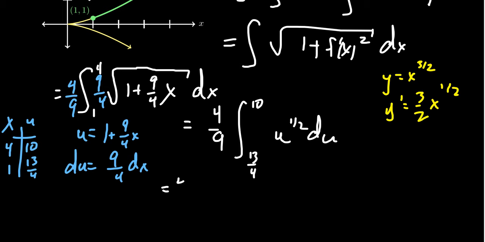By the power rule, we raise the power back up to this semicubical parabola. So you increase the power by 1, u will go up to the 3 halves power. We need to divide by 3 halves, which is the same thing as timesing by 2 thirds. So you'll times by the reciprocal. And we need to plug in 13 fourths and a 10.